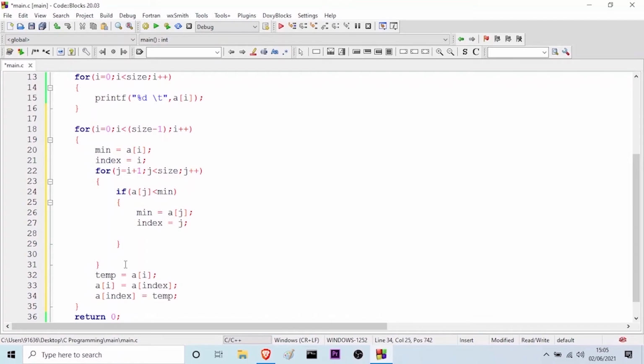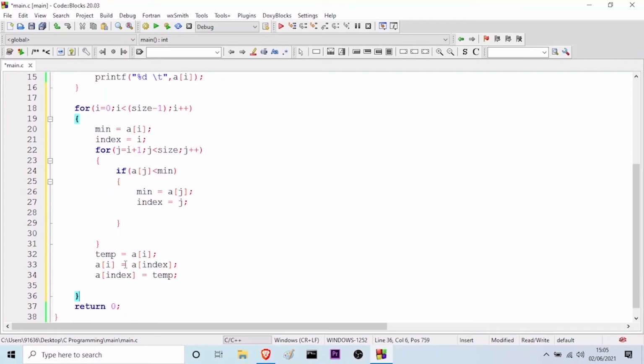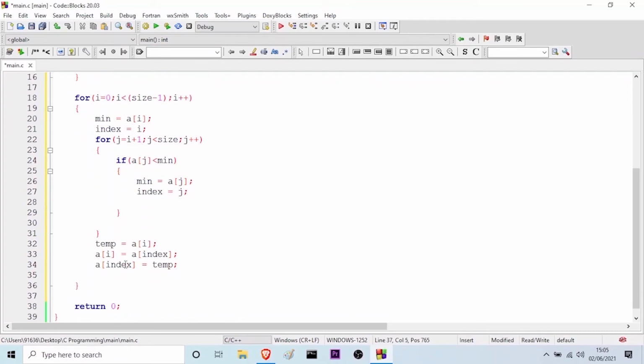And finally, what I will do is I will go out of this outer for loop, and here I will use the print statement, and I will print the sorted array.